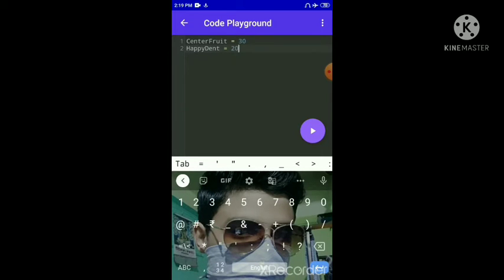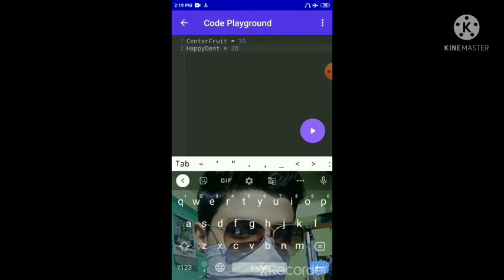Taking the price constant, there is 30 center fruit and happy dent 20 pieces. Both prices are same. If the amount of 30 center fruit is x, then 20 pieces of happy dent is also x.